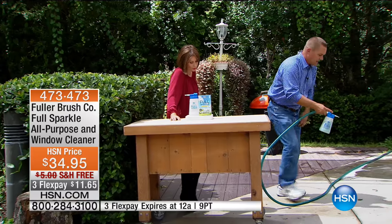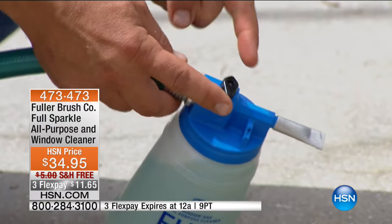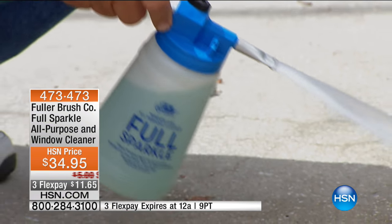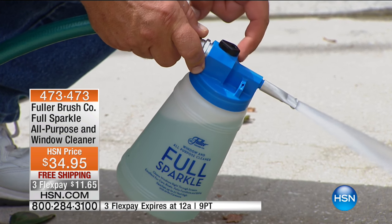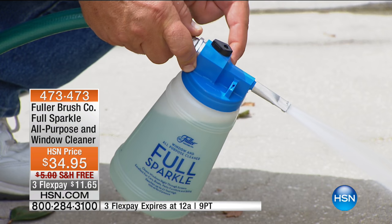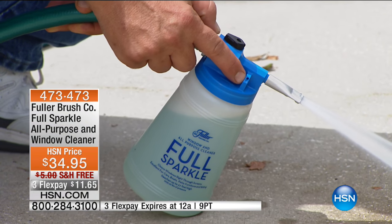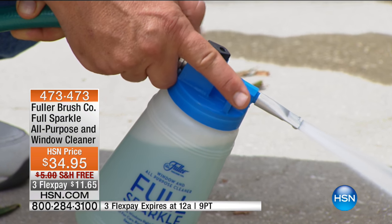Here's how it works. I'm going to go right down here on the ground so you can see exactly how the unit works. There's a little black knob right here on the top. This is how you turn the unit on. Now you've got fresh, clean water coming out of your garden hose, but it supercharges the water pressure using a venturi right inside here. If you've got good water pressure, this will make it awesome. If you have low water pressure, this will make it even stronger so that you can get to those second story windows. But right here, this is the key. There's a little hole right here. Put your finger over this hole and watch what happens.